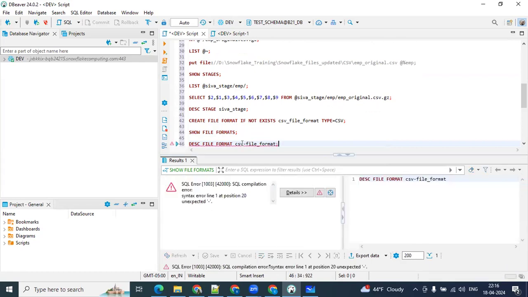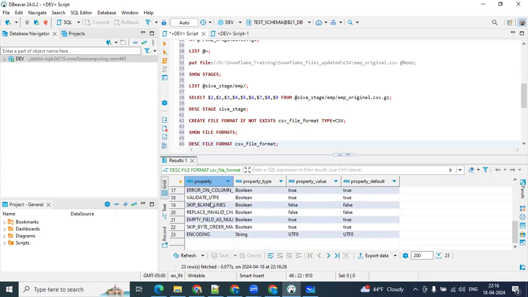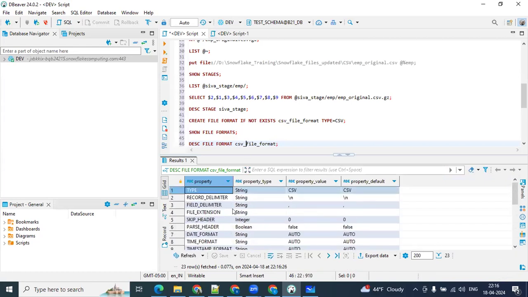Let me execute this one. Oh, sorry, my bad, CSV underscore right here. Yeah. Now let me execute this one and see if the same properties are visible here or not. Same properties, here also we have the skip header option. Yes. So instead of altering the stage, you are supposed to alter the file format.